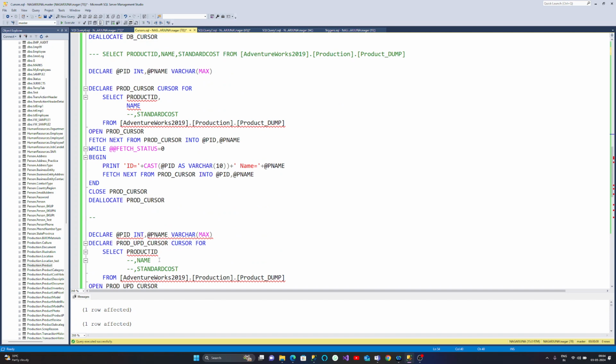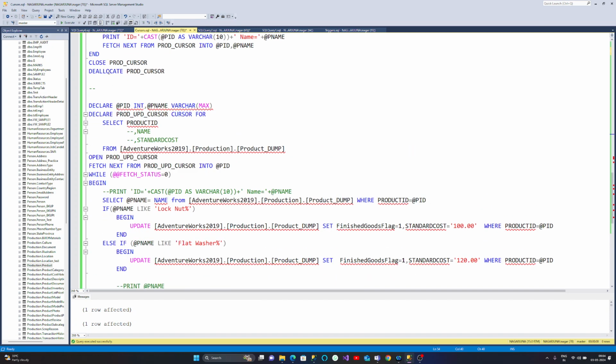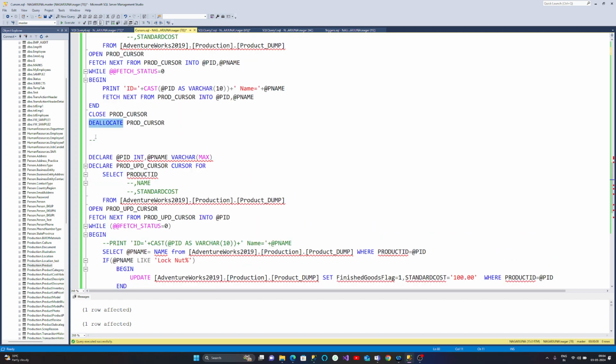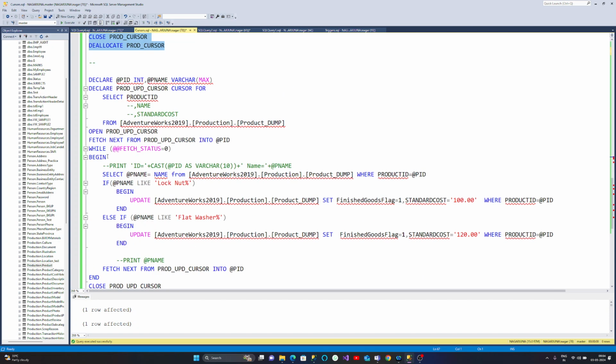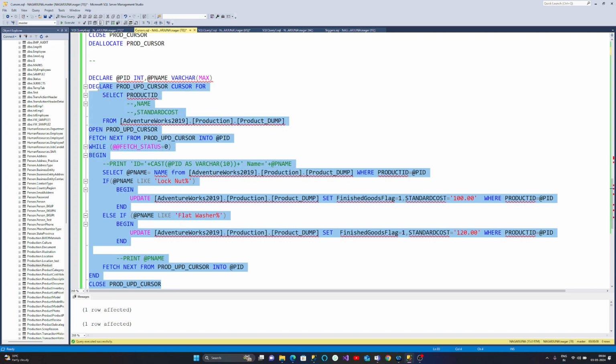Once we deallocate here itself, the system knows the cursor got deallocated, there is no cursor in the system. Suppose you put it in a stored procedure, which is already pre-compiled. Whenever you hit that stored procedure, the cursor inside will invoke and perform the action. So we can write it inside a stored procedure and perform these cursor operations. Clear?